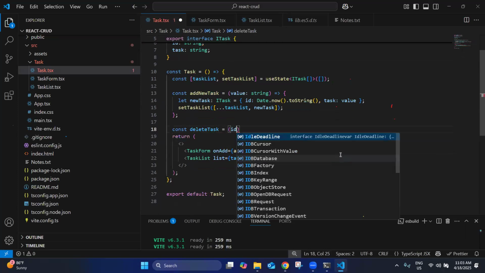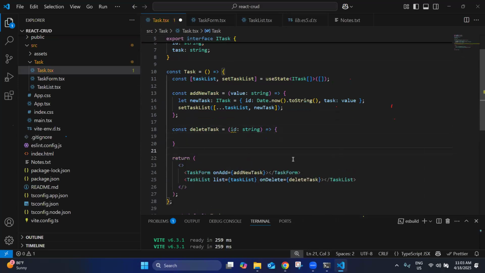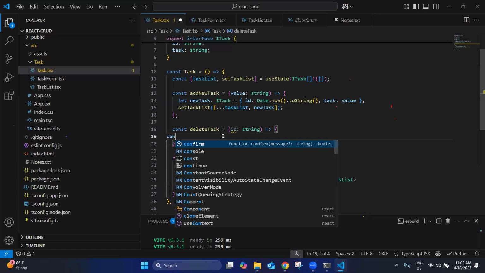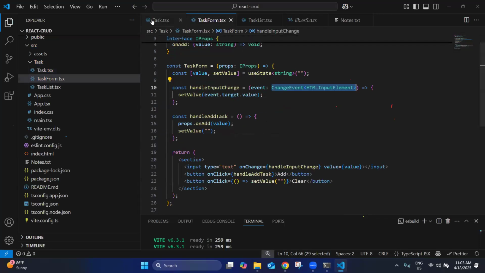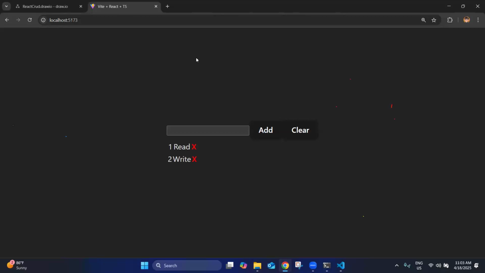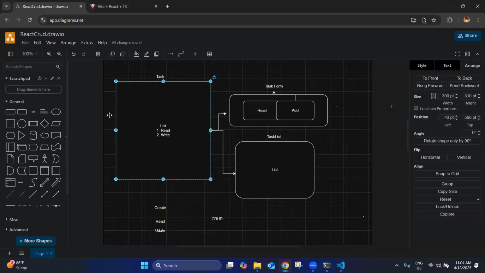We are getting the ID, right? We have provided that syntax too. Okay, so let's again console.log the ID to be sure that whenever I'm clicking on the cross, I'm getting that ID. Okay, let's inspect it and click on the cross. So this is what the ID is. If I click on this, this is what the ID is. If you see here, it's in our task component at this place. Okay, I clicked here, I get it here.